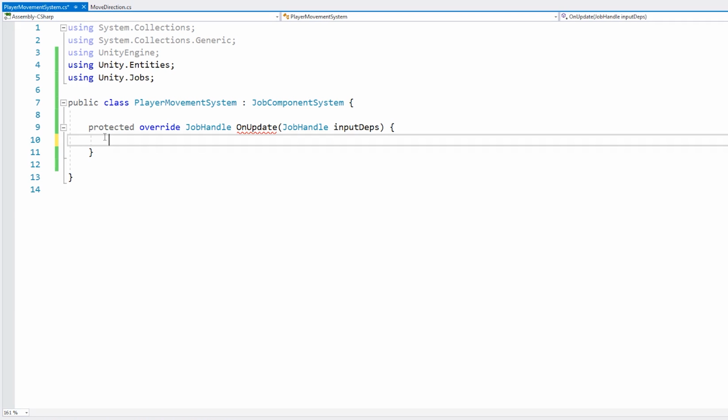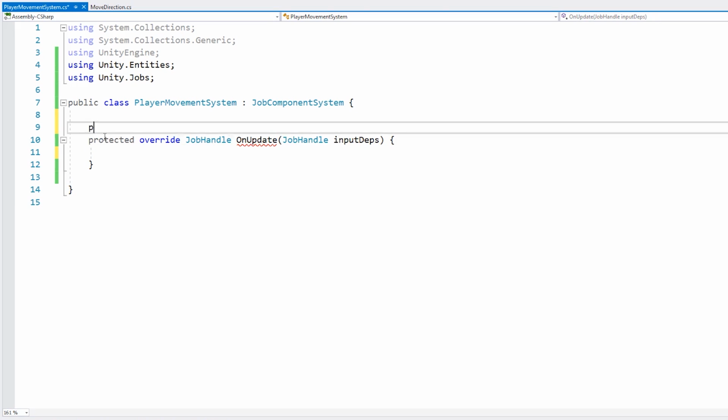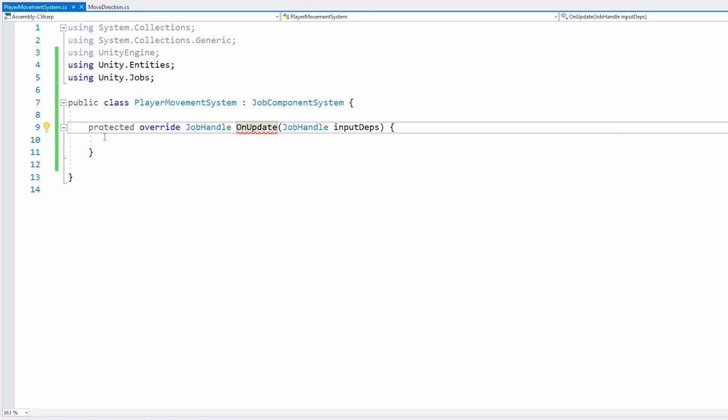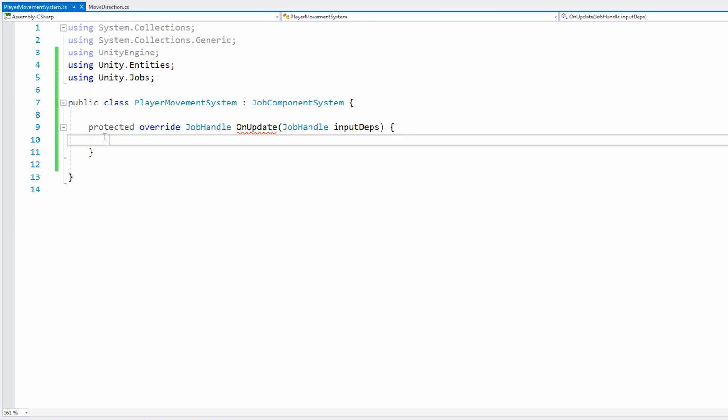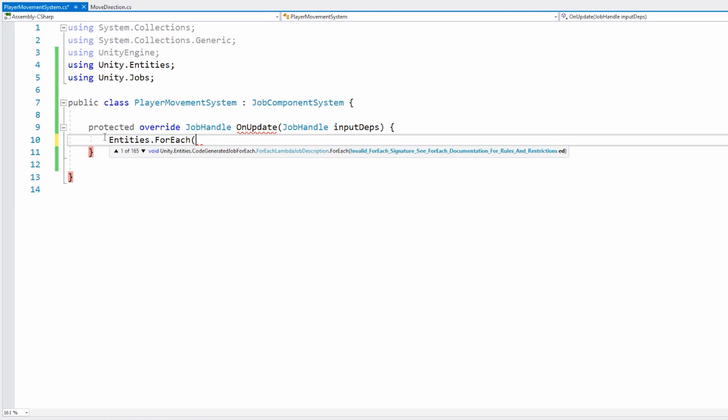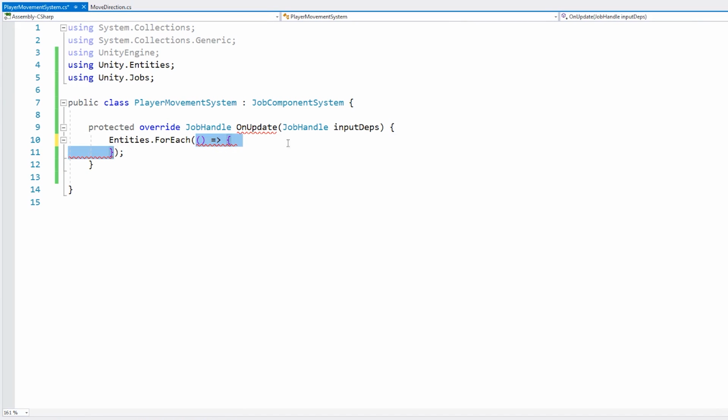Now previously, back when I made those videos, we had to make a job struct with all of our job logic. So we had to make something like a struct MyJob and implement IJob, IJobForEach, or anything like that. So essentially we had to build the struct and then initialize the struct inside of our job update. So that still works. However, right now it's much simpler to make a simple job. Here in the update, we can use Entities.ForEach. So here we take in a lambda function, and if you've worked in normal component systems, then you already know how this ForEach is so simple.